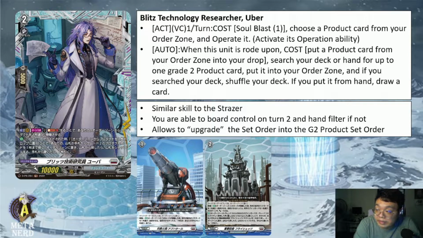Although do keep in mind that the operate ability is mandatory if you choose to operate the grade 1 set order. So if your hand is already a very nice hand, there's actually no need for you to operate that set order, because the draw one, discard one is mandatory. So do be careful when you are piloting this deck, because it might sometimes bite you in the you-know-where.